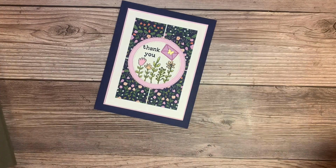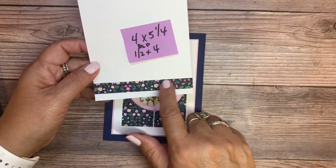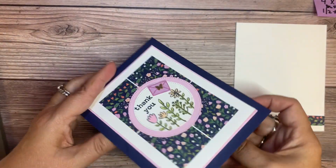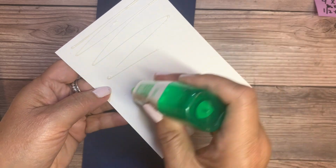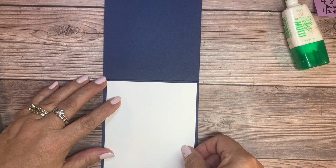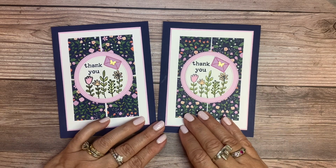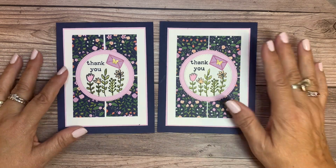Okay, and then to finish off the inside, I have a piece of 4 by 5 1/4 basic white with a strip of that same designer paper, 1/2 by 4. And we're going to glue that on the inside. And then we're going to compare the two because of the difference with the Memento, the full strength Memento for the image, and then the stamped off version. So there's the one we just made. Here's the original. And you can see the difference. They both look fine. This is a little more subtle, okay? So it's a matter of personal preference, okay?